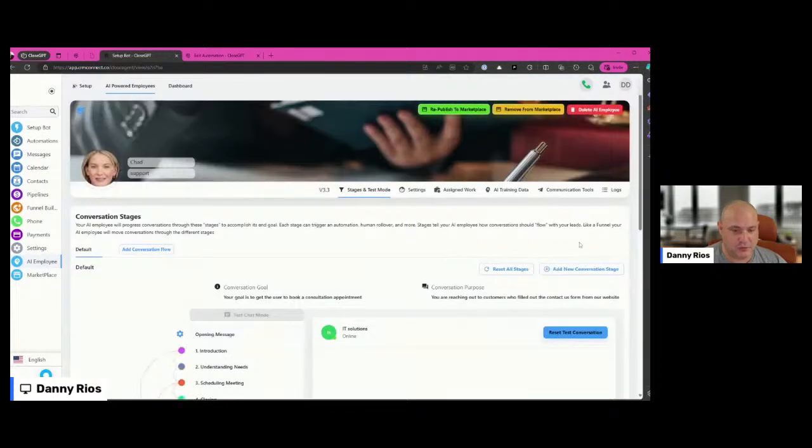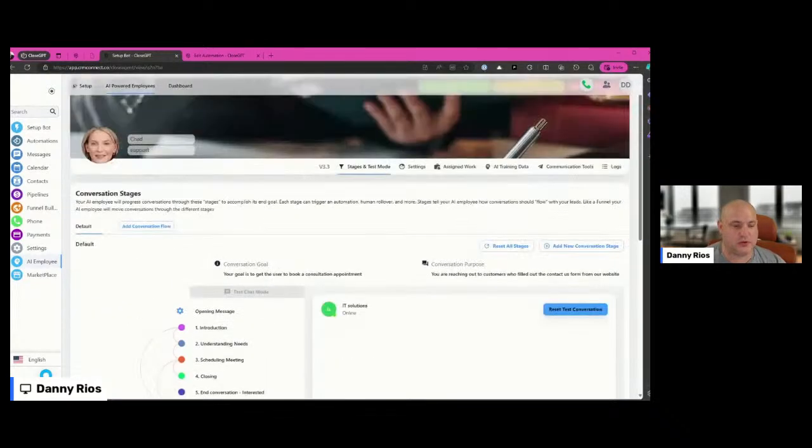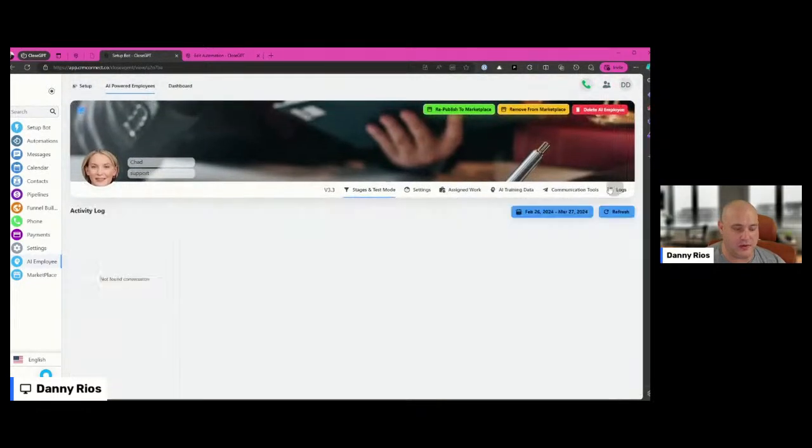All right, so let's go ahead and start with what we have here. I like to kind of work from back to forward, because this is where we do most of our work. I'm going to start with our logs. Logs are kind of where we can go to look to troubleshoot. It's very, very helpful if we are connected to a third-party system. In there, we can see the inbound, outbound payload. We can see a lot of what's going on here.